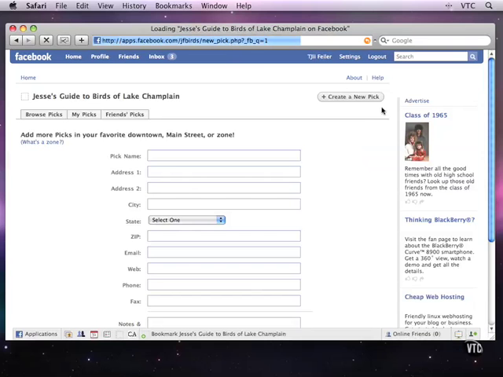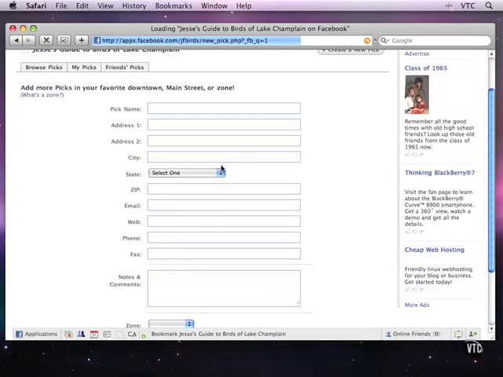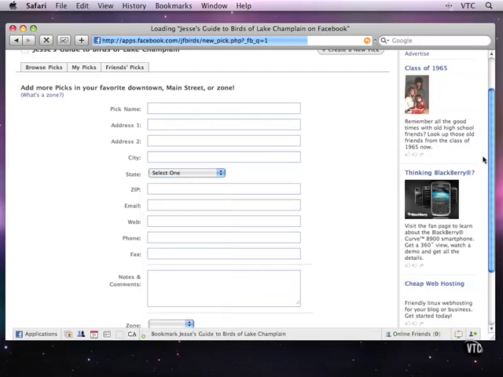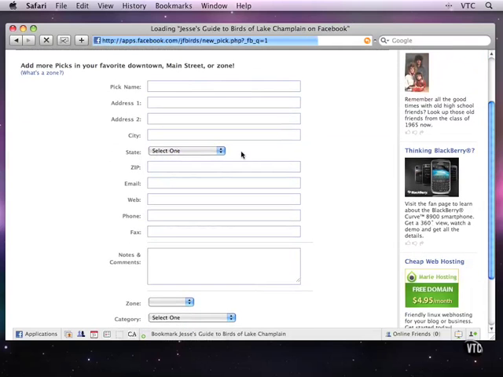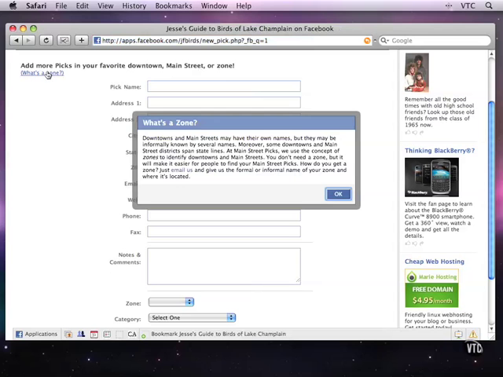Now we're going to see how to use a Facebook form. You'll see how to use selectors in the Facebook form, and you'll see also how to use a Facebook dialog. So for example, the headline here says add more picks in your favorite downtown, Main Street, or zone, and here we have what's a zone, which pops up a Facebook dialog. Notice that everything you're seeing here looks like Facebook because it is Facebook.